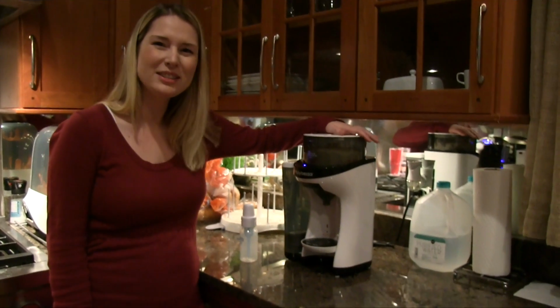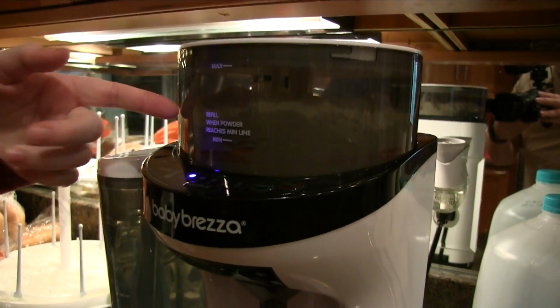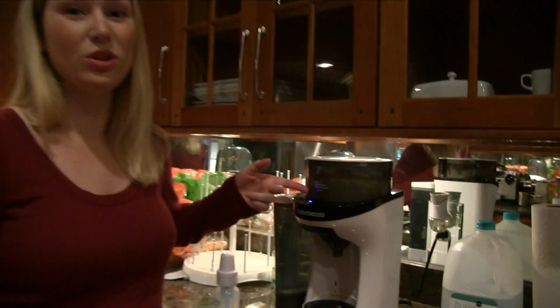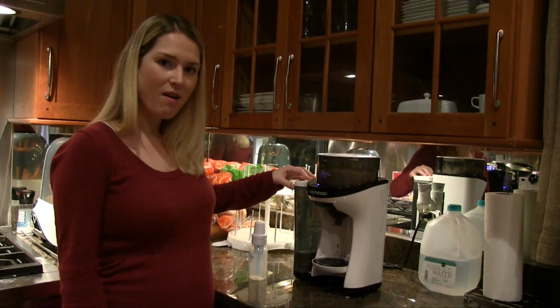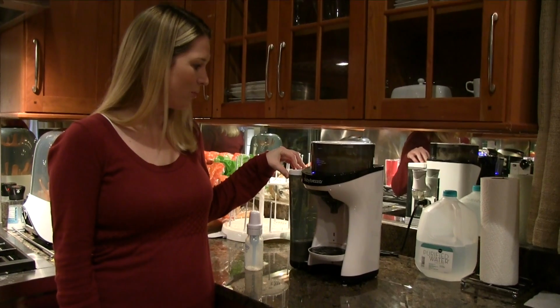So what this does, it's basically like a Keurig for your formula. You keep the formula, any formula you want to use, up here. So that's kind of unique. All the other machines out there, you have to use their special expensive pods and stuff. You just dump whatever formula you want here on the top. Yes, and it holds a full 48-ounce container of formula.